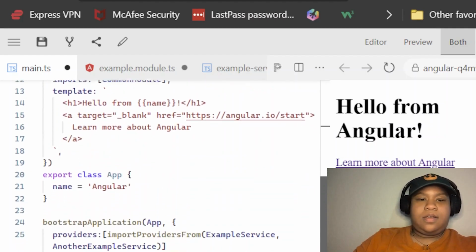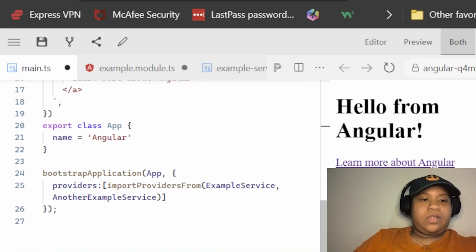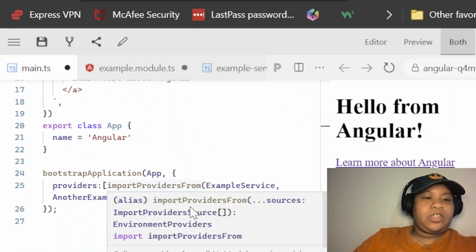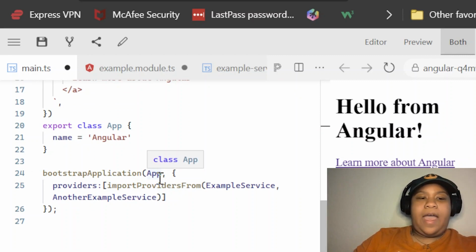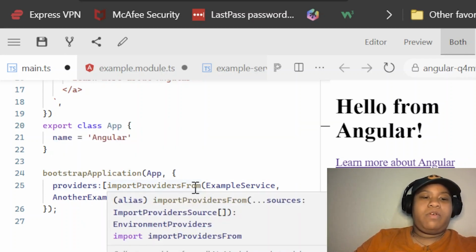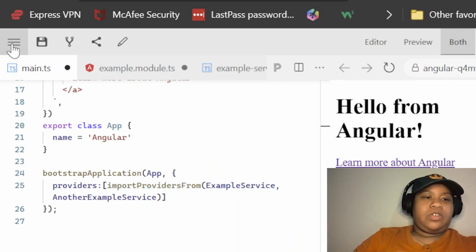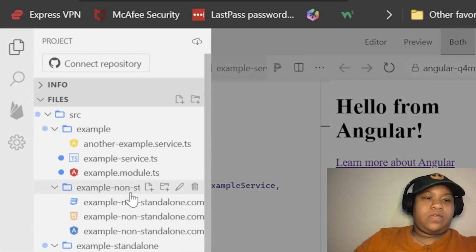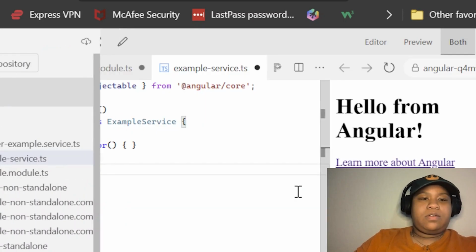So if I go down, you can see the bootstrapApplication function, and you have the app component that's in the main TS file, and then you have this object. And inside of the providers array, you have this function called importProvidersFrom. Here you have an example service, and just to show that it's a service, you go to the example service that I have right here.